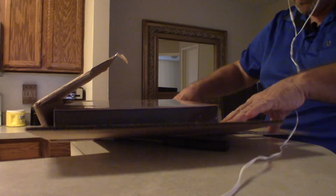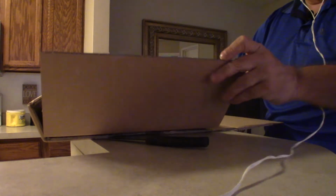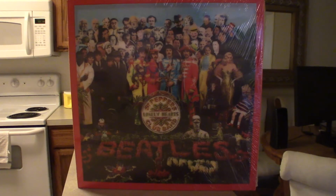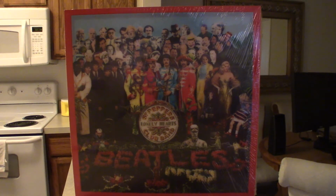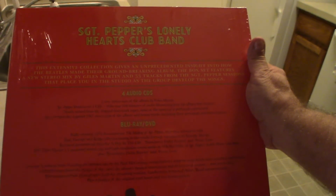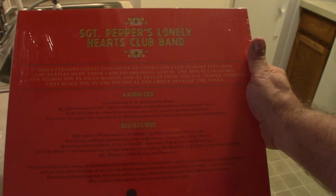Oh, wow. Beautiful packaging. Look at this, will you? That's beautiful. That is very, very well played. Obviously they're going to use the original artwork. They had to use the original Peter Blake artwork, obviously. But on the back, it's not exactly the same. Here, let me get this in a little bit better light for you. They said it's the extensive collector's edition. It gives an unprecedented insight into how the Beatles made their groundbreaking album.